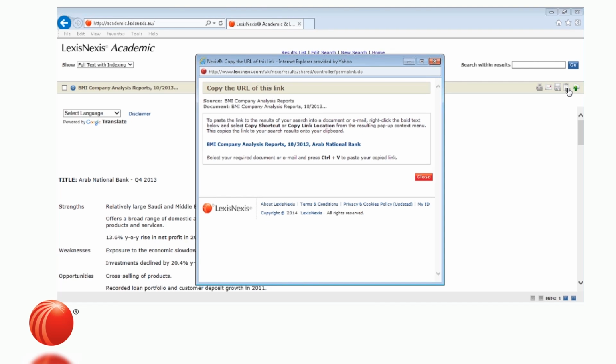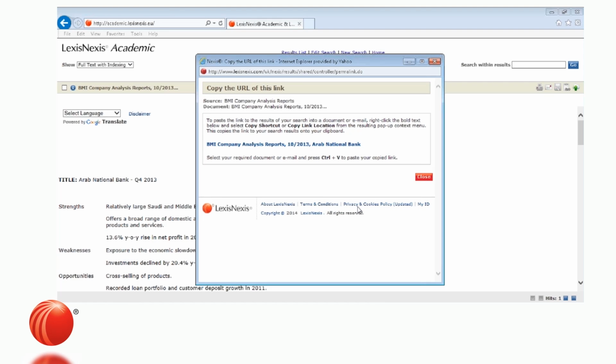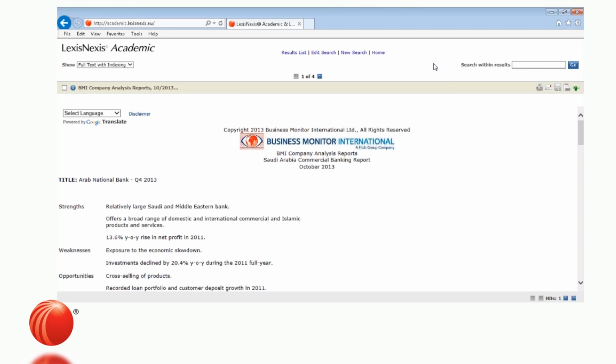So if you wanted to share this document with your classmates, with your colleagues, just follow the instructions, and this will allow you to create what we call permalinking, which is a permanent doable URL. So if you send them that URL, they could just simply click on it, and it would take them right here to the full text of this document.